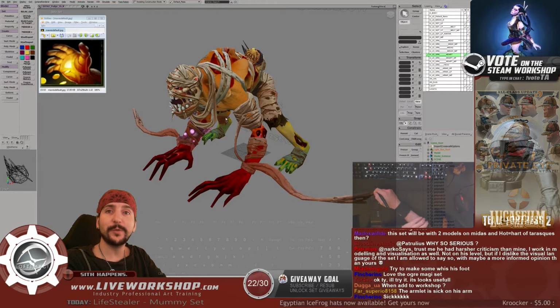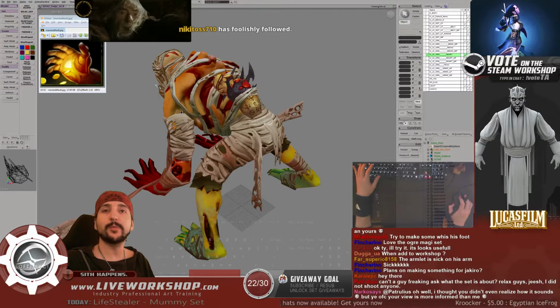When will they add it to the workshop? Well, we need to submit it first, and we're actually finishing a whole Live Workshop chest with 5 items and a courier, and we're finishing that around April. So then we'll submit it, and then we'll go through the process of getting it approved.